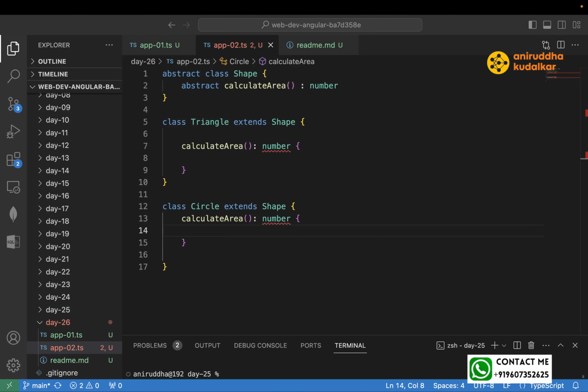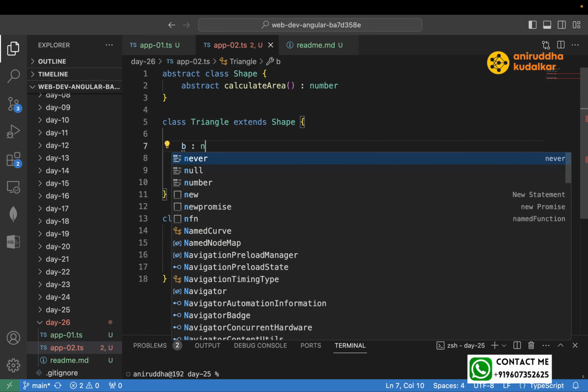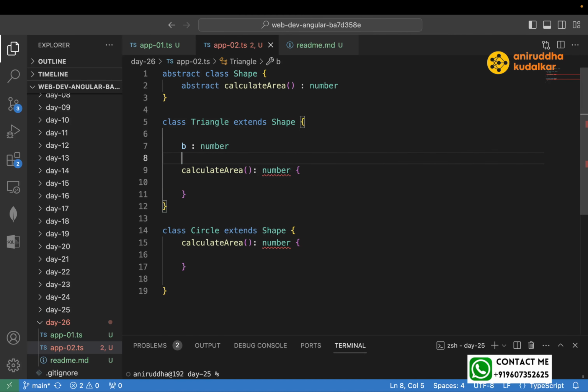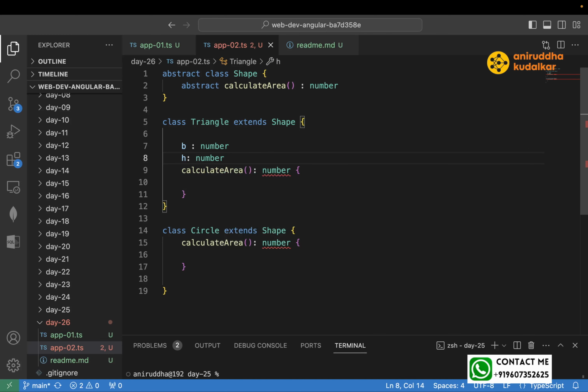Now when you say triangle, it would have two things, B number and H number, correct? B is of type number. As per encapsulation, these two things should be private.